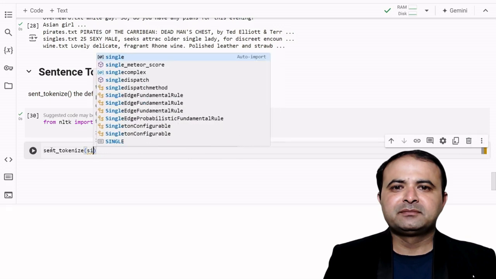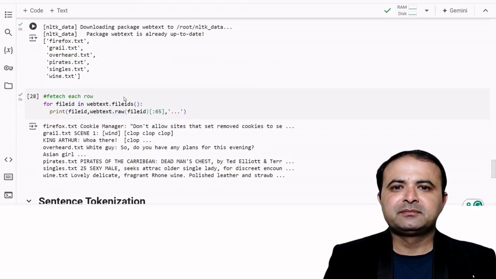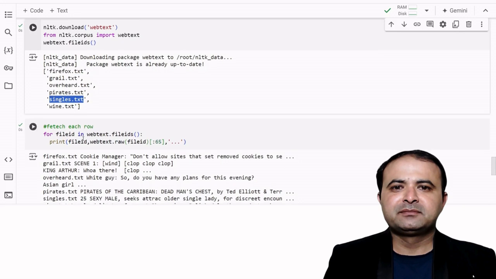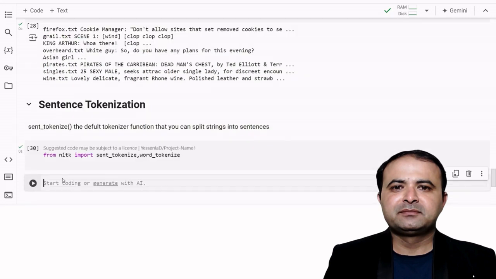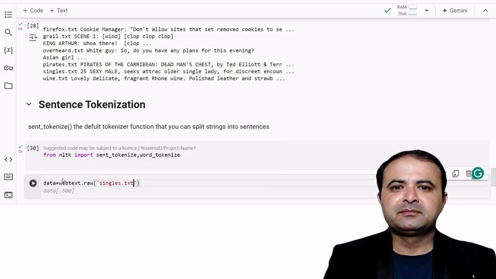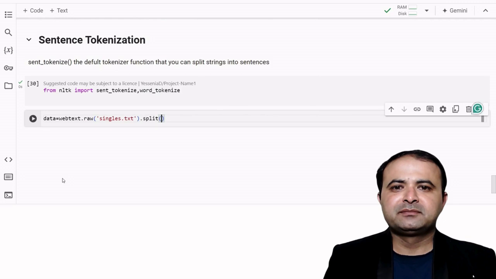Firstly, I want to fetch out the data from the above file, the webtext raw file. Like data equal to webtext dot raw. Then I can supply this file, and also I want to split where the new line is.